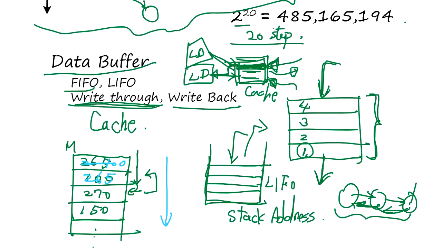Okay, and instead you leave it for a while, and later, depending on the algorithm, you write it back. That's called write back. And the write back is more efficient, but has a synchronization risk among the users, and also power failures, all kinds of failure problems. The write through is safer, but it reduces the performance of the cache a little bit. Okay, so that's a kind of technique for data management. This is for the data buffer.